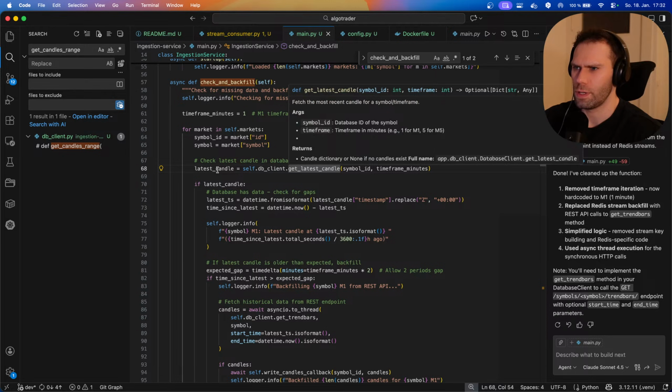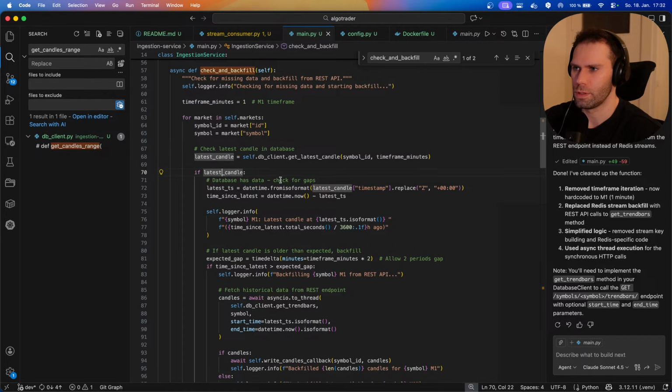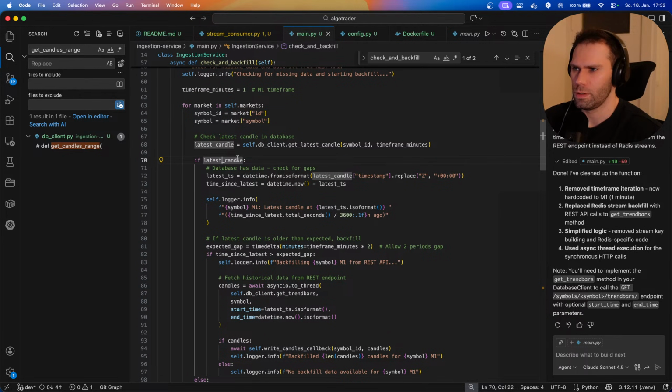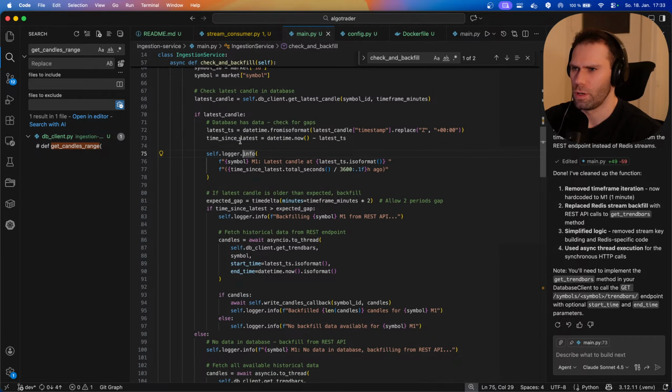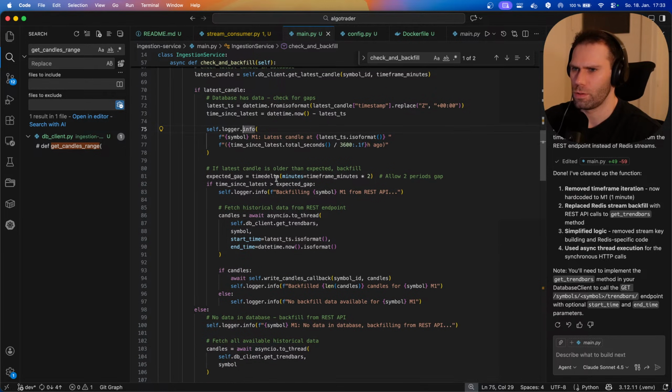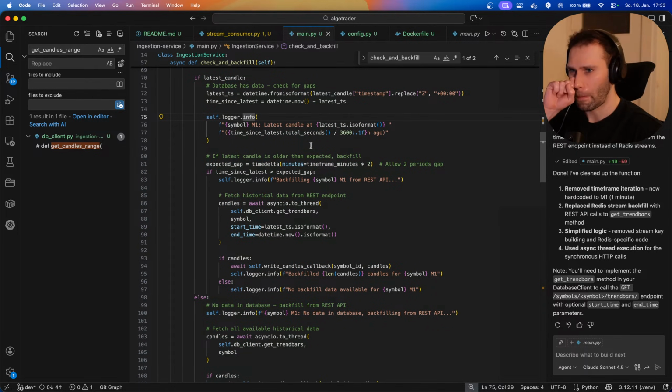Request the latest candle for this market, and if there is a latest candle, then creating a timestamp, creating a difference, logging it, and the expected gap, allow 2 periods gap.